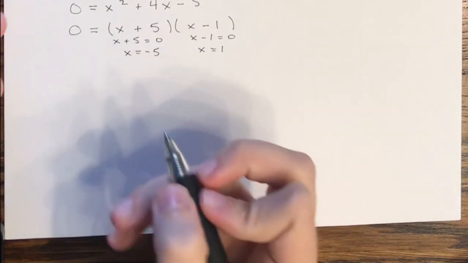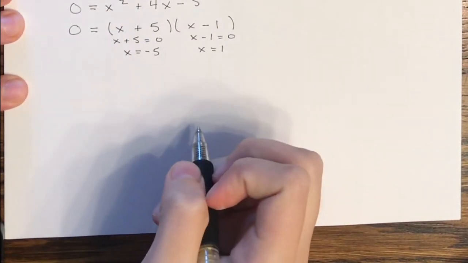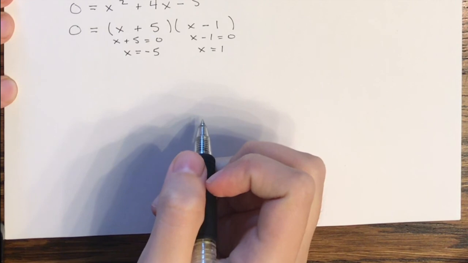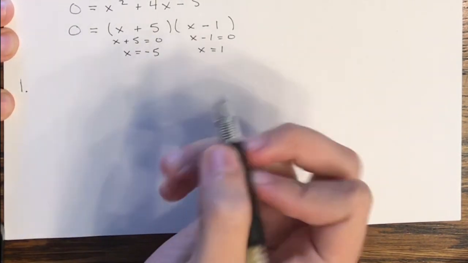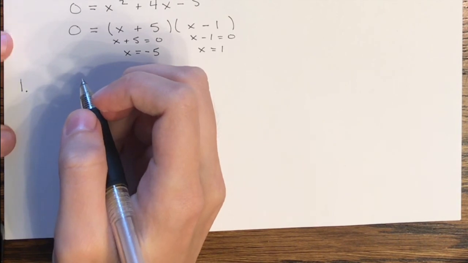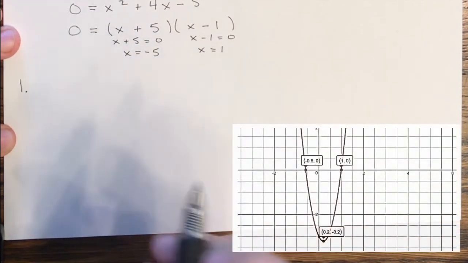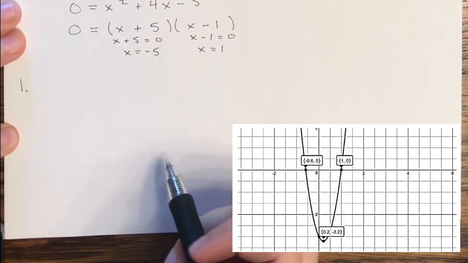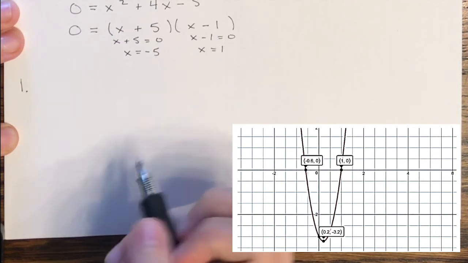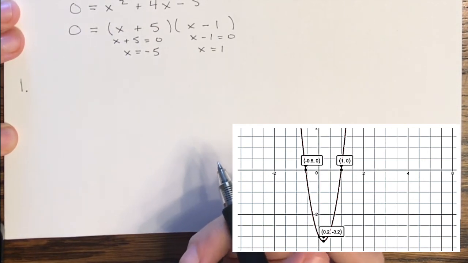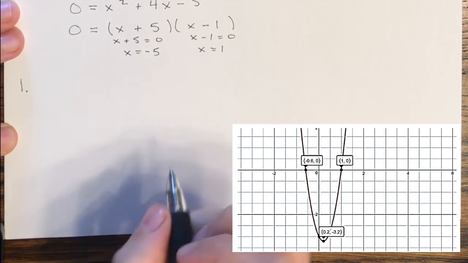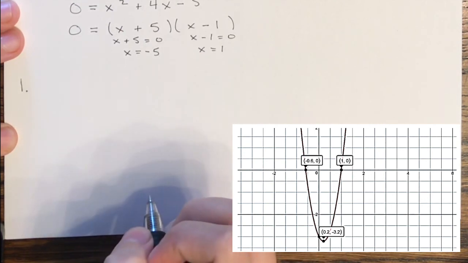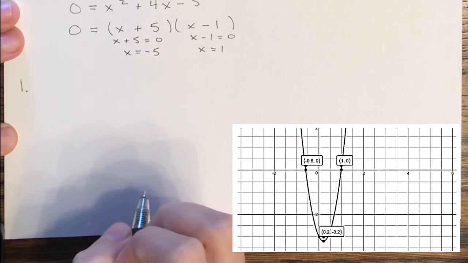I'm actually going to do this one in our notes so that there's enough space to write this one out. This is number 1 under practice under part 3. So we're given this graph, and we're asked to first write the equation in transformation form, which we also know as vertex form, which means we're going to use the vertex. The vertex here is that lowest point right at the bottom. It's 0.2 and then negative 3.2.